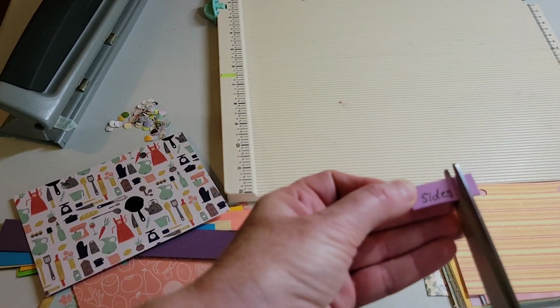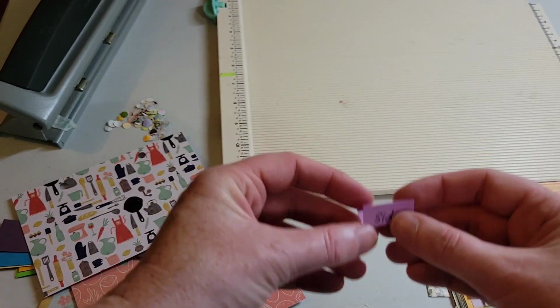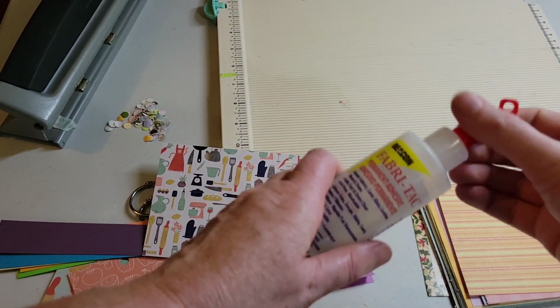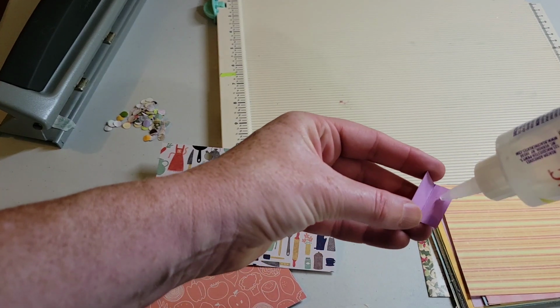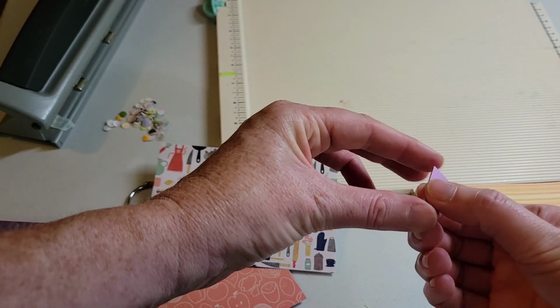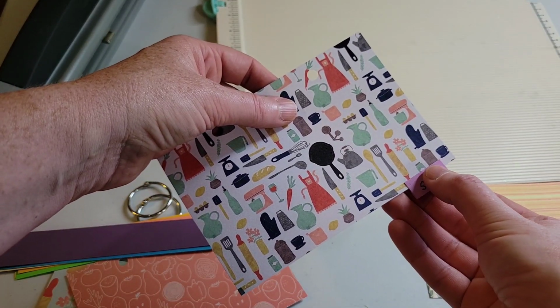So there it is. I'm just going to even that up a little bit. You can make them however big you want. They could all be even. I didn't make mine even. I just made them fit for the words. And then I took some glue, whatever your favorite glue is. Just make sure it gets all up there to the top so it'll stick on here.